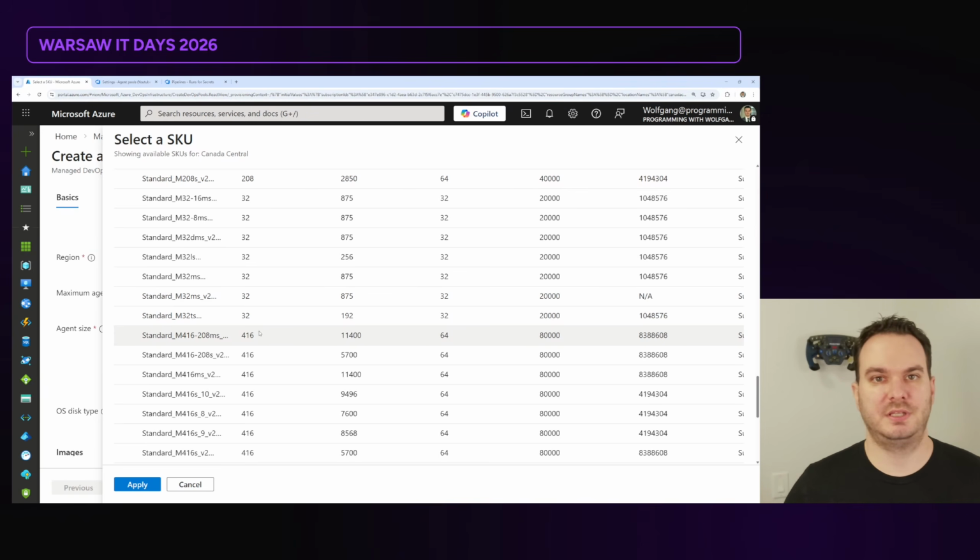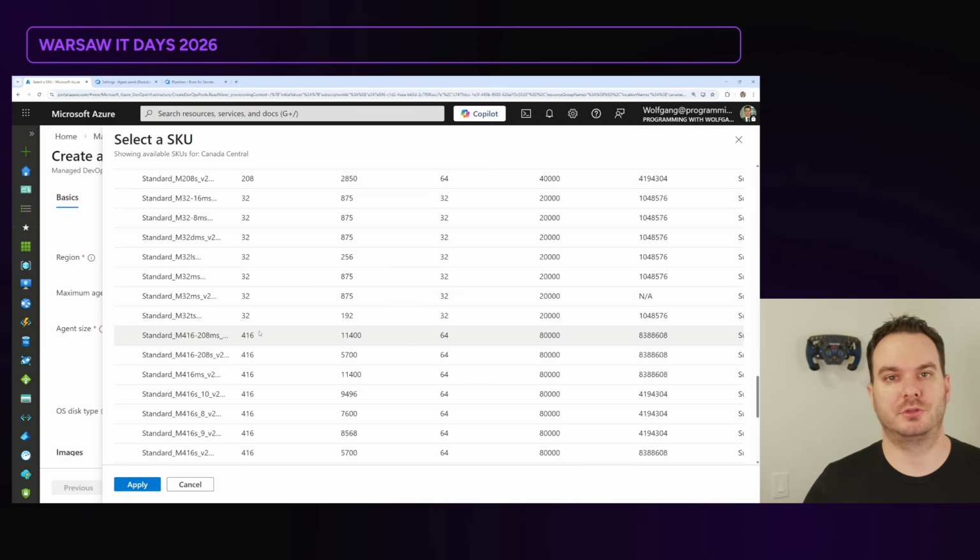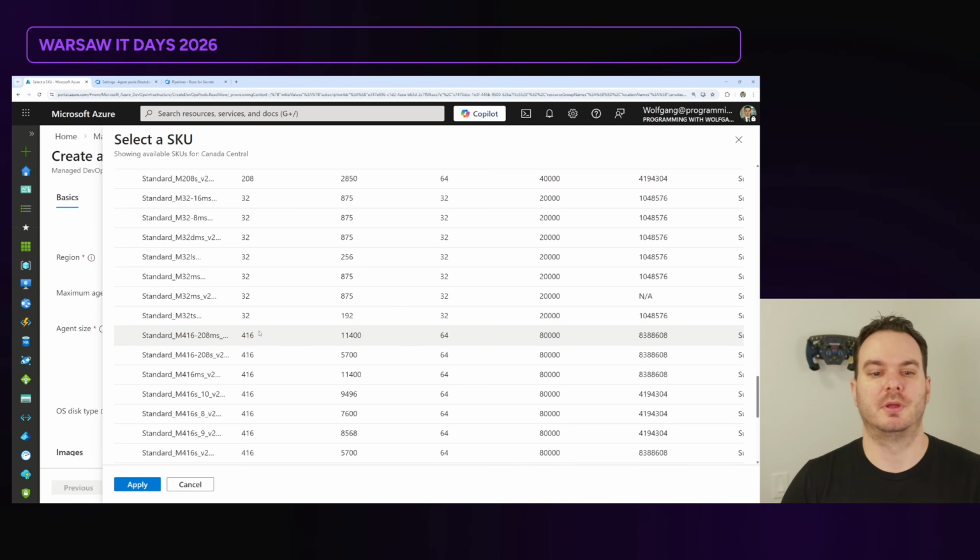For example, I have a team that's creating their own Linux distribution, and with the Microsoft hosted agent, it took over 1 hour to run the pipeline to create the image. With one of the more powerful VMs, I think with 32 cores and a couple hundred GB of RAM, it took around 5 minutes.